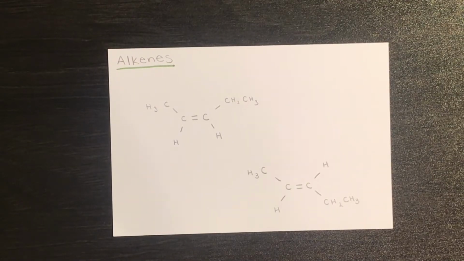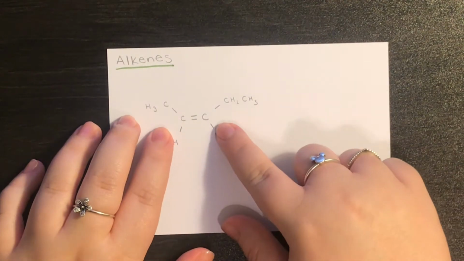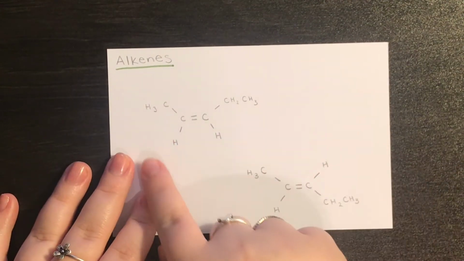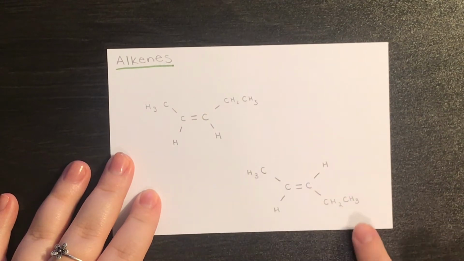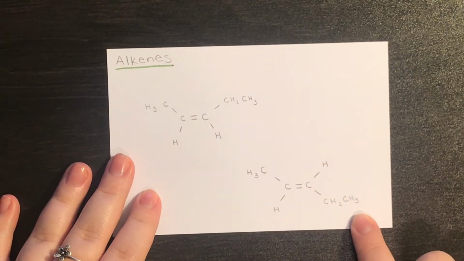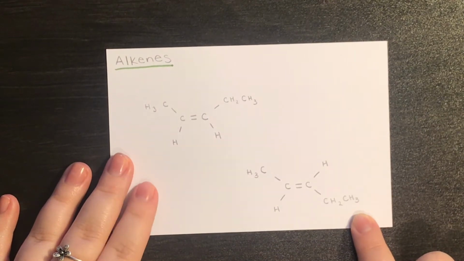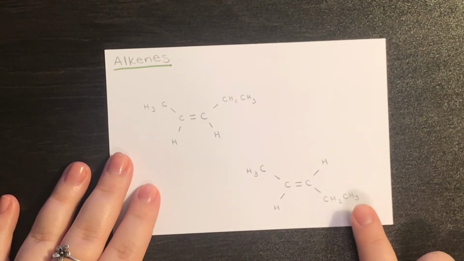Here we have two alkenes, which is an organic compound that contains at least one double bond. This double bond restricts the groups on either side from rotating, so this configuration will stay like this. These two alkenes are stereoisomers of each other, meaning that they have the same molecular formula and connectivity, but the groups have a different arrangement, so they have different properties, such as boiling point or melting point. Because of the different properties, it is important to know which compound we are viewing.